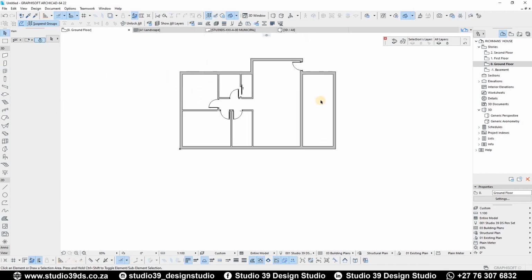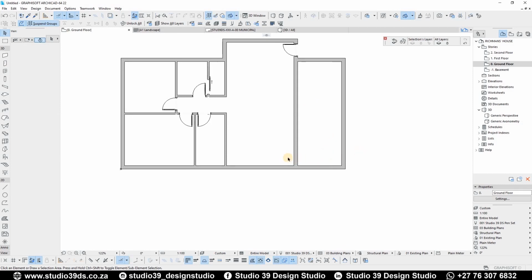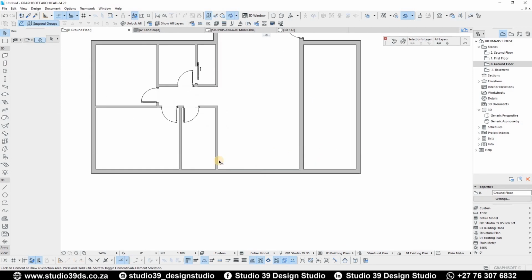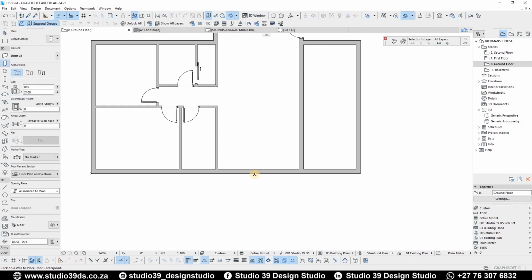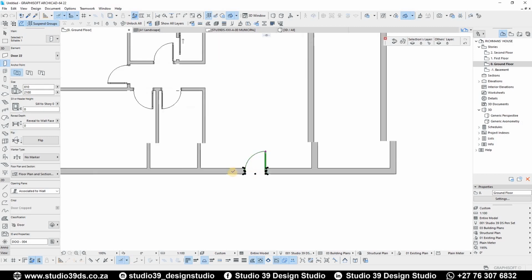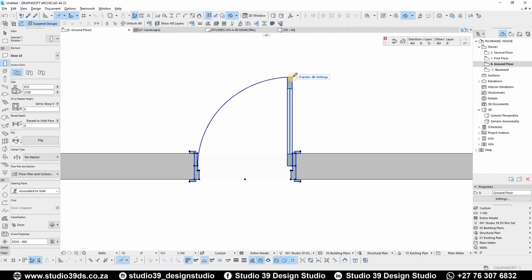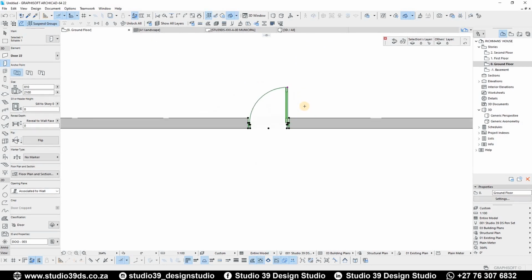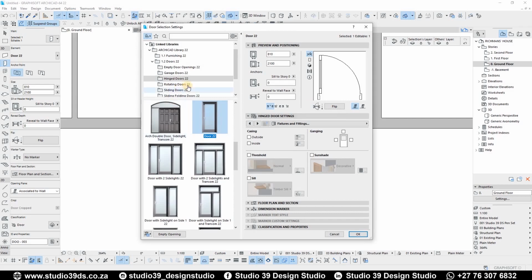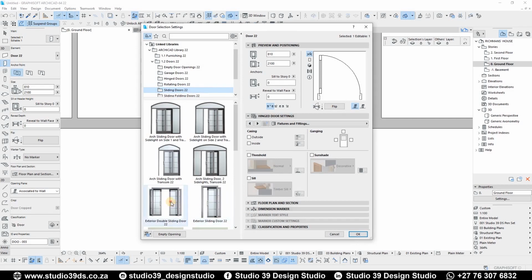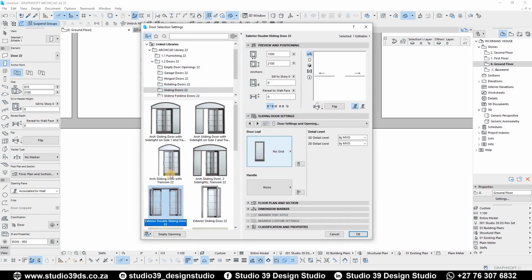Another thing that I want to do right now is go ahead and add another door here. So I can just select a door and put it over here, and then let me just pick the settings for this one and then drop them on this one. So I'm going to drop them off on this one, right? So Control T to open the settings dialog. So I want this to be a sliding door, but I'm going to be using a double sliding door, not this one per se.